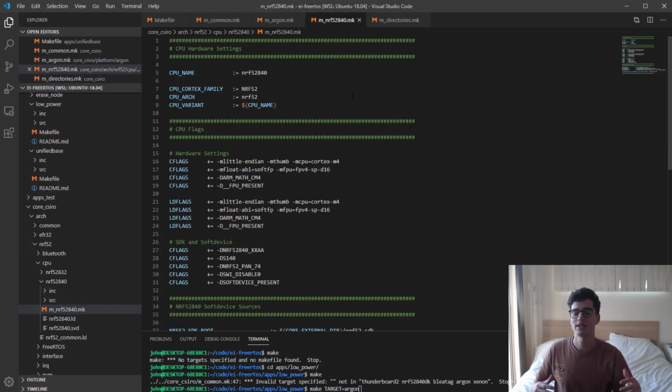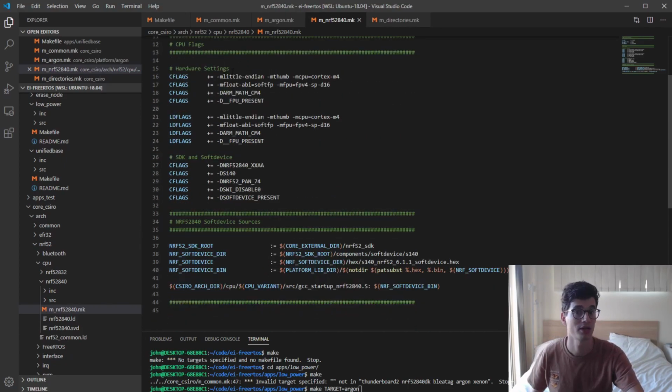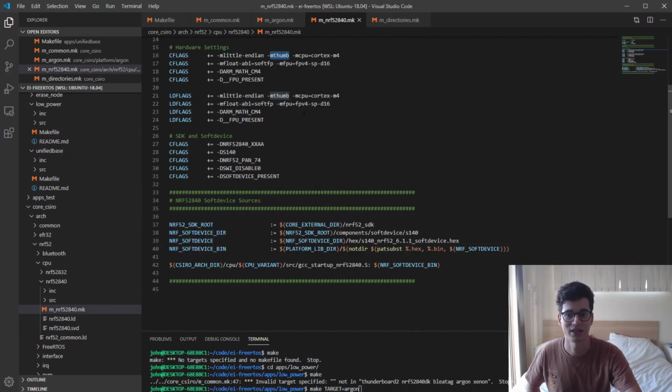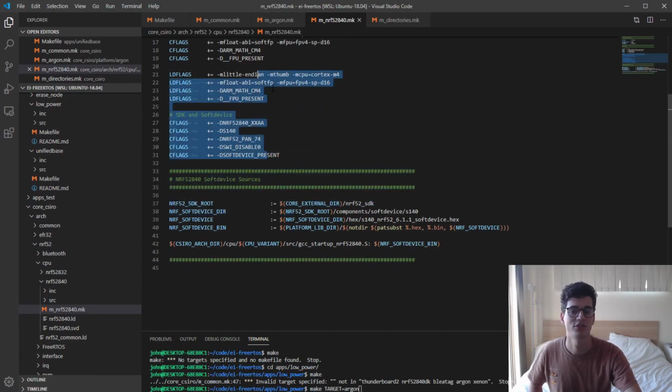So now we're including a specific Makefile for the specific type of NRF chip that we're compiling with. Basically we're passing compiler arguments like, hey look, we're little endian, we're using ARM thumb instruction set instructions. So M CPU equals the Cortex M4, and we're passing in a whole bunch of specific variables for the CPU that we're using.